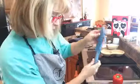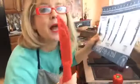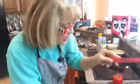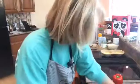So this is good for dicing and slicing and mincing. Francis Branch, hello. Hello, Francis. And then, oh, you got to have the tomato knife. This is so great. See the serrated edges? That helps cut through your tomatoes without squishing them and getting them all icky and juicy.